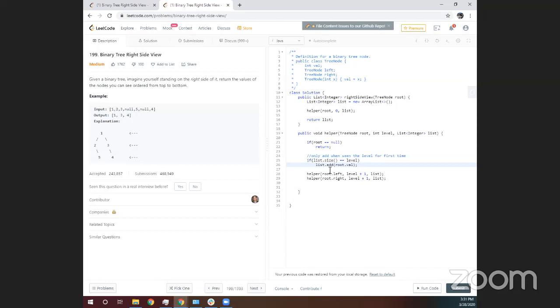Yes. So I don't actually understand the top side view. How are you visualizing that? You can visualize it like, let's say you have 1, okay, and then you have 2 on the left, okay, and then you have 5 on the right. So if you see, 5 is coming below 1, right? Okay, so that's how. Let's say 3 as a left element. 3 as a right, right? No, but let's say 3 as a left element.